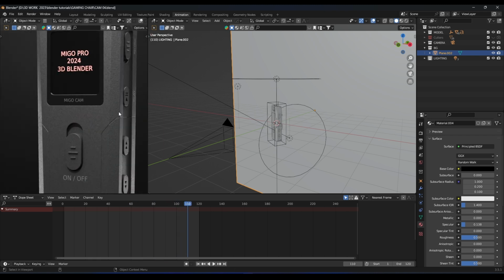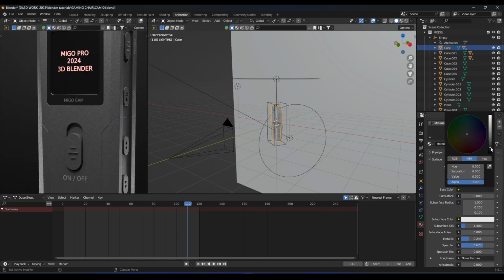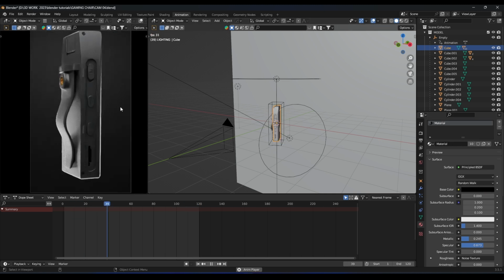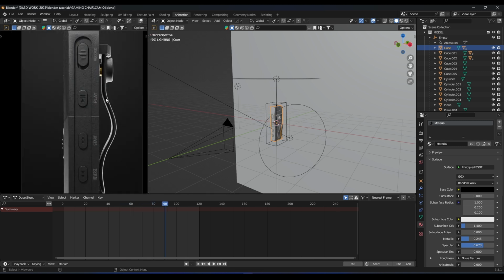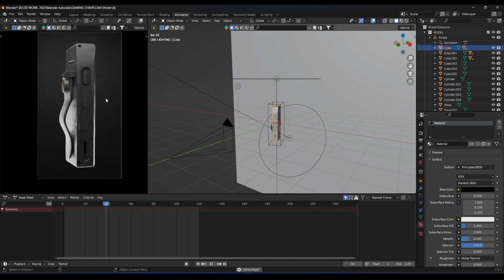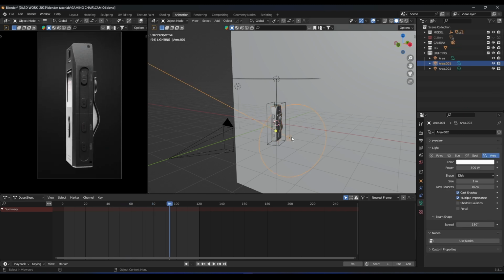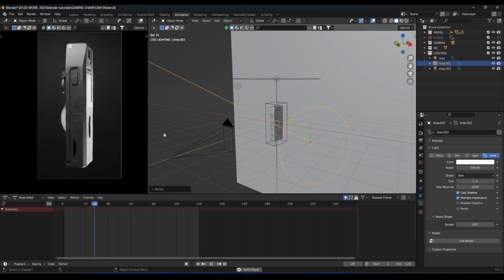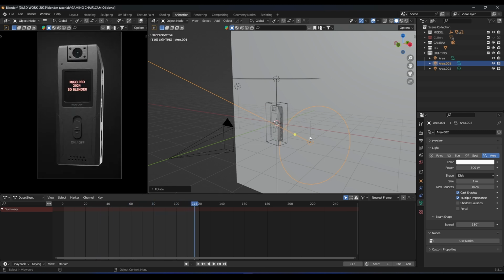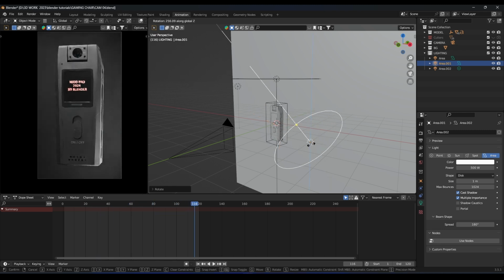Okay, now we can adjust this material a little bit. Maybe make it very dark like this. Okay, maybe let's adjust this height a little bit right here, rotate it like this.